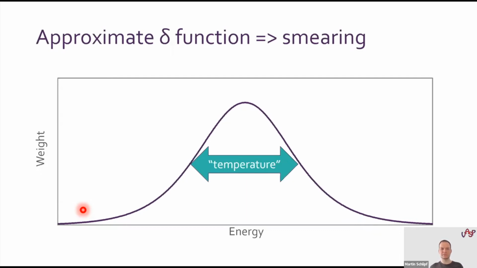The reason for this is that in many systems, the temperature, like room temperature, is small compared to the energies in this electronic system. So for us, it's more like a fictitious temperature to make the system converge faster. And using a Fermi-Dirac distribution is a bit disadvantageous, because it has exponential tails, and so you need to consider a larger energy range.